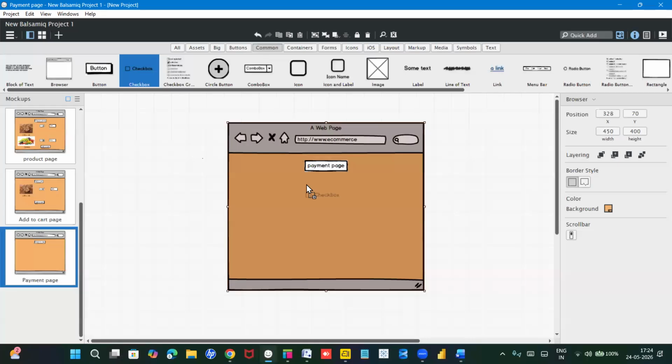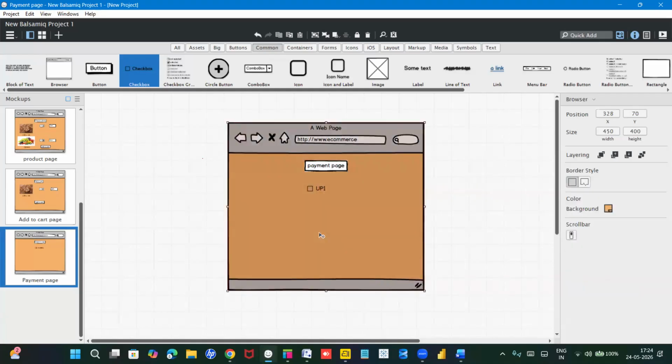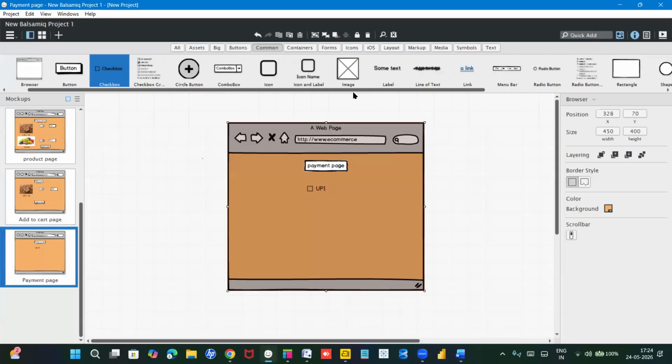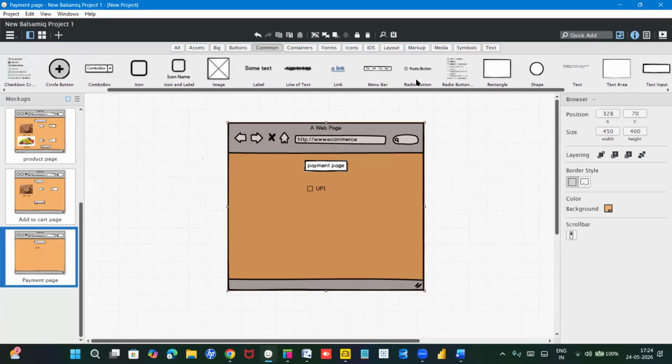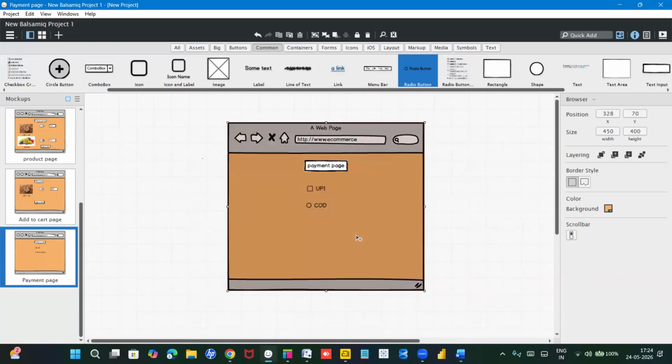So let me drag and drop this checkbox as here I'm using UPI. Okay. And also let me add another widget, as for understanding purposes I am using all the widgets. Okay. So UPI and cash on delivery. Okay. Cash on delivery. This is a radio button and this is a checkbox as I have used it.